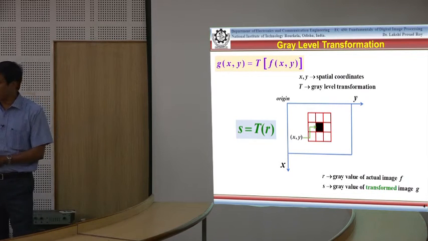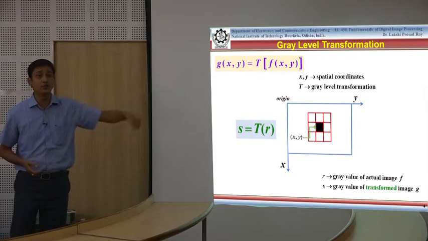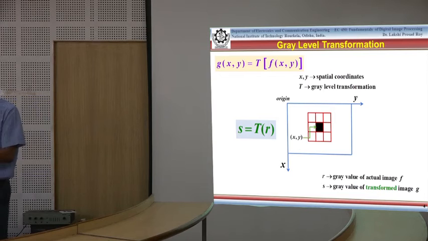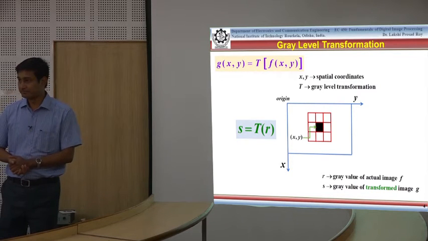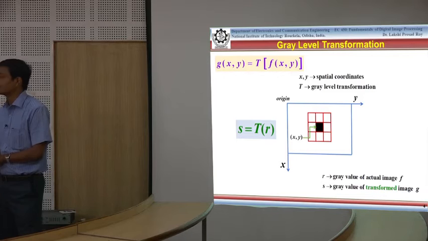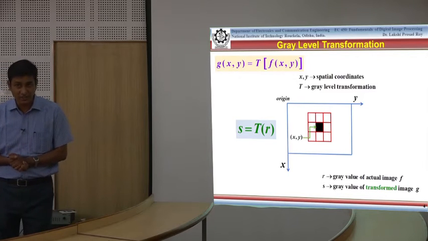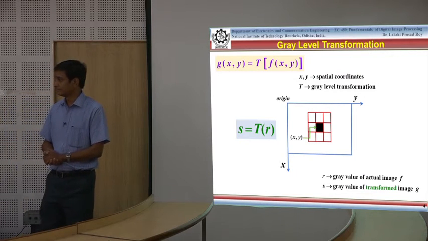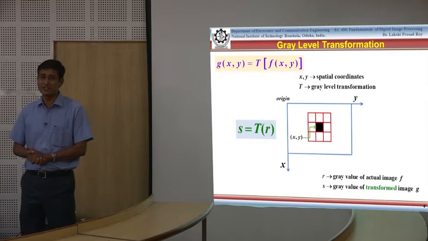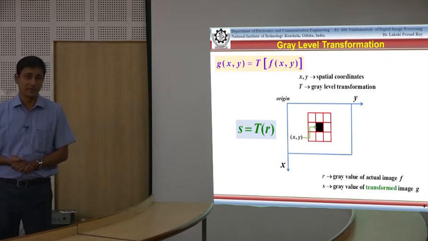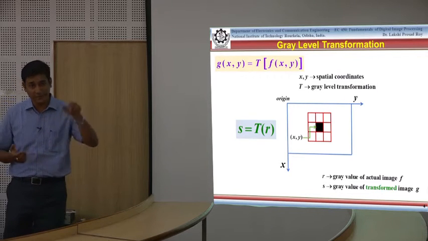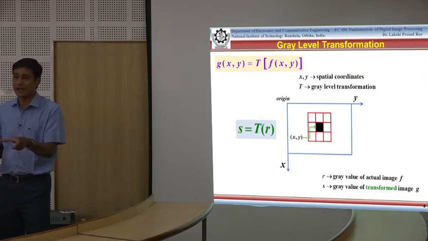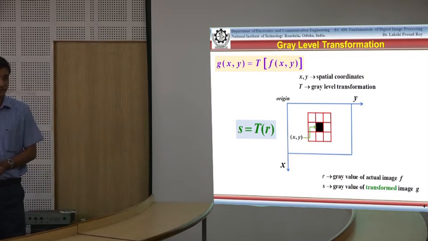So, I am basically focusing on this capital T, which will be operating on f(x,y), so that the image is transformed to a particular shape or desired manner. This is image transformation, which for enhancement we are discussing here. But you can transform the image for any purpose, it does not matter. Now, how to define that capital T so that I get the operation in a particular manner, that is to be learned here.